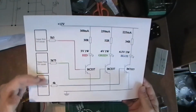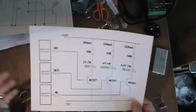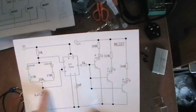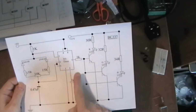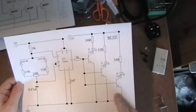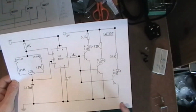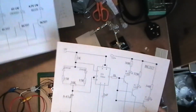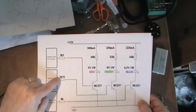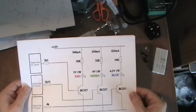These values were a little bit different, but fairly near. Gives me the current I want. Or I could do like I'm doing now, which is this is showing the 555 circuit as well. Just the 555 going through one resistor into all three. So maybe, well actually it's not, because what I've got is I've still got the individual resistors, but it's one going from there to there and to there, and then through the individual resistors to put the current onto the base.